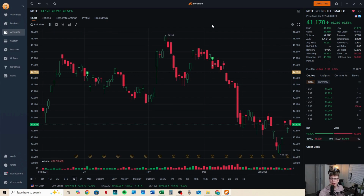We have an AUM of 180 million and a dividend yield of, it's more than 14%. It should be in the 40s, I believe, for RDTE. This is a fund I like long term. I was going to say this is a fund that I do think has potential. I think it's got to get some legs under it. It's got to be trading in a better market than we're in now. But there is still hope.